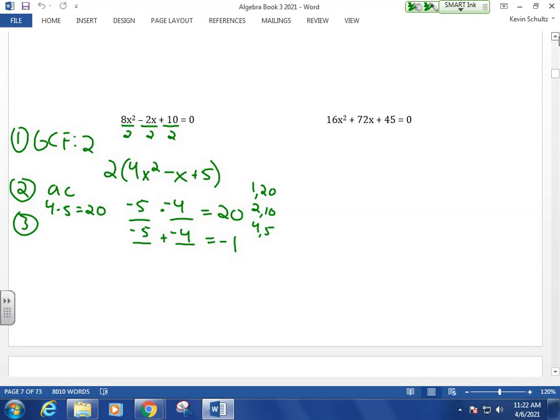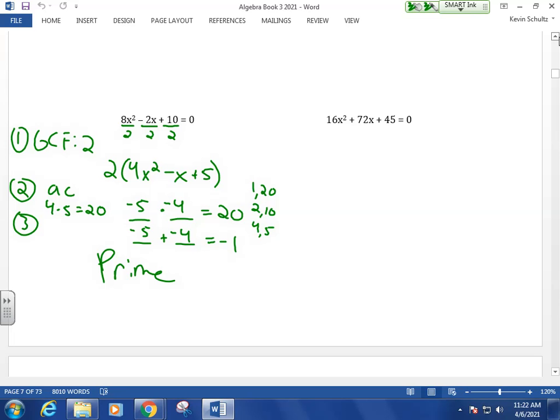Okay. It's got to work for both conditions here. Just like we saw in PO49, we had prime ones there also. It's got to work for both conditions, and if it doesn't, it's prime. That would be your answer. All it means is that you can't factor it. That's it.